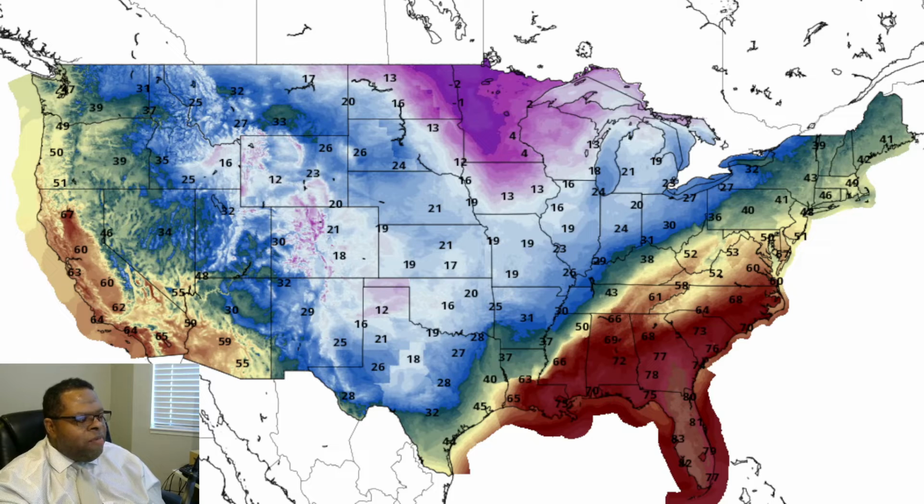So let's take a look at what our temperatures are. If you look at our temperature map, you can see exactly where our storm is. Let's take a look at today. Here we go. Here's where we currently are. And if you look at today's map, you see where that storm is. You look at the temperature difference right here. How sharp that cutoff is. See those 70s? It's almost 80s in Georgia. Almost 80, some 80s in South Florida. Central Florida here is warmer than South Florida, than Miami. You look at the 82 in Naples, or Fort Myers. You see 83 in Tampa. Jacksonville has an 80. See these upper 70s? This is fueling those severe thunderstorms. This is why there's a tornado watch for this area.